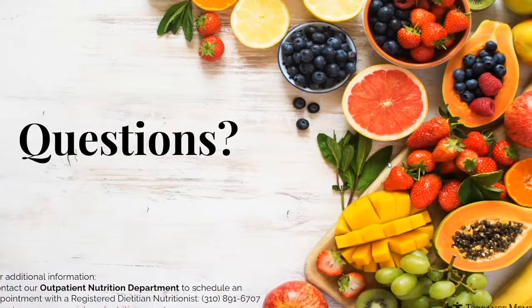What kinds of cereals and milk are good to eat? Ideally, you want to consume a higher fiber cereal, something that has very little added sugar. Cereals tend to be a source of a lot of added sugar, so if you can find something with limited added sugar, that would be ideal. And in terms of milk, it depends. If you're looking to boost your calories, you can always go for a more full fat milk. Keep in mind that milk alternatives, so almond milk, soy milk, typically don't have as much protein as regular cow's milk does. That's one key difference that a lot of people aren't familiar with.